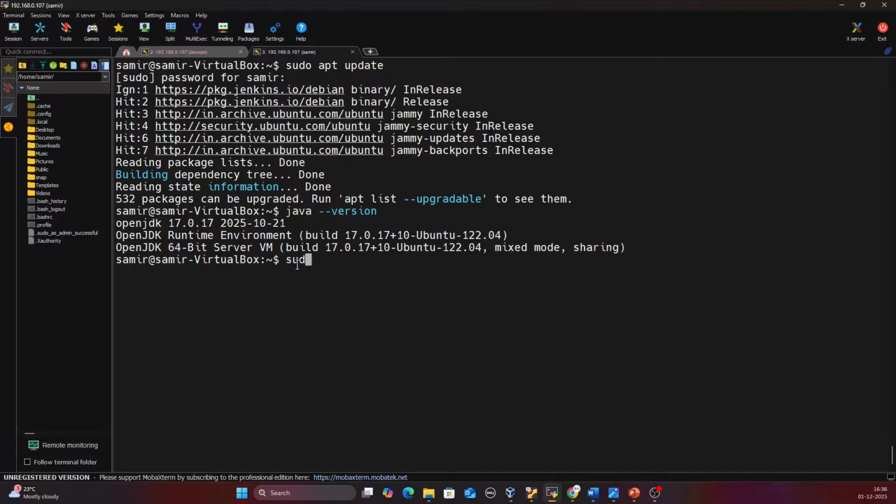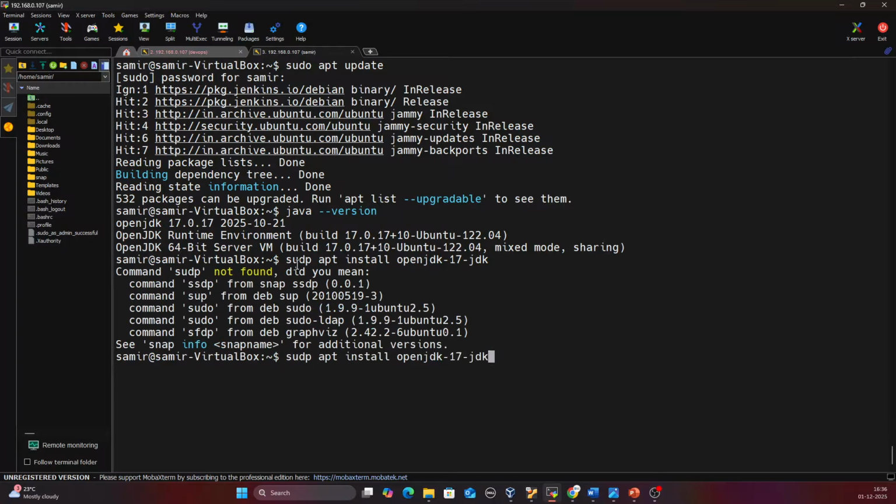You can run sudo apt install openjdk-17-jdk. If you run this command, Java 17 will be installed.